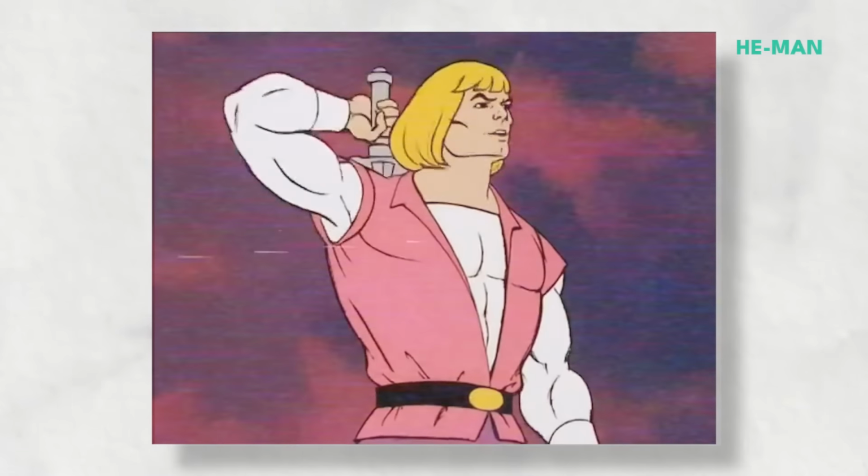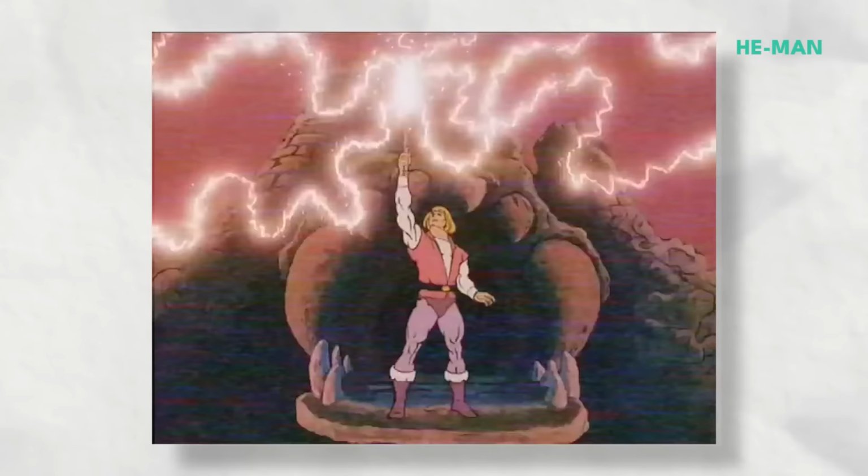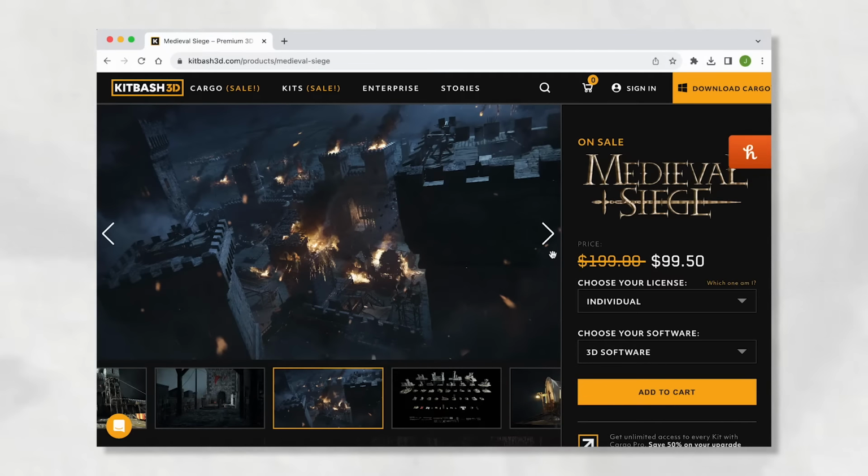For this one, I actually started with the environment rather than the characters, and I think that's the only one I did this with. I knew I wanted something that looked like Castle Grayskull, and that I was going to use some part of the Kit Bash 3D Medieval Siege kit.